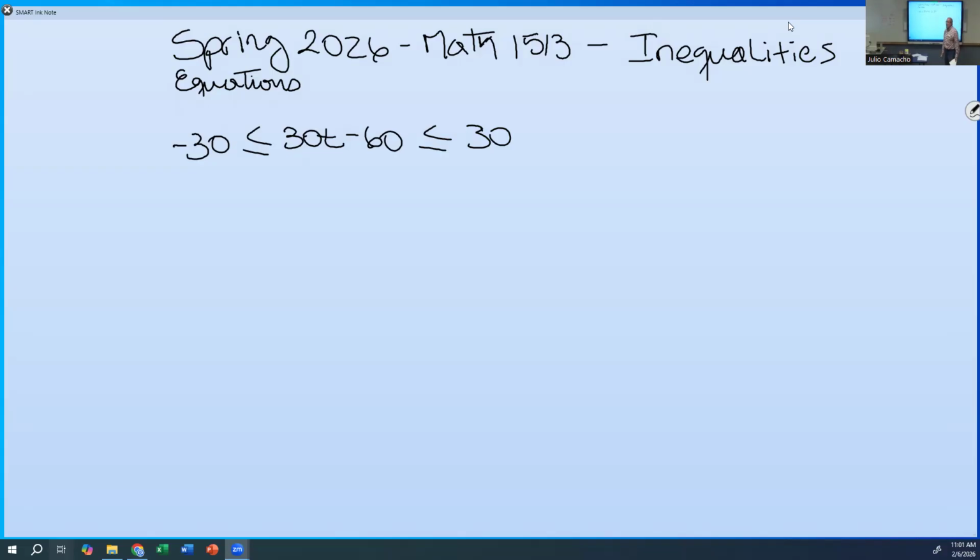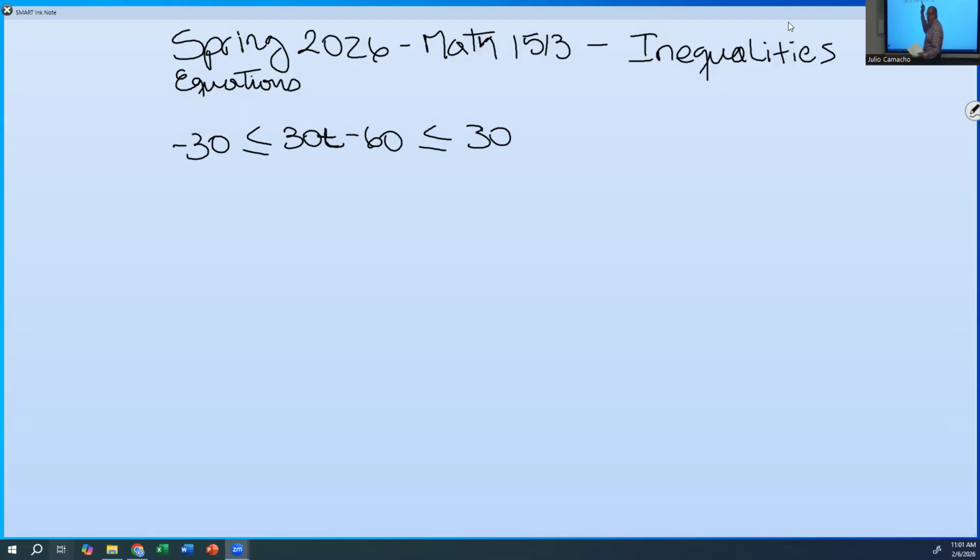Some textbooks tell you that you can divide it into two equations, but sometimes I saw students have a hard time putting the answer together. So let's work this together like any assignment. You need to solve for t. That is your variable, because anything in the middle has to go except t. So I need to move my negative 60. How can I move 60 to the other side? Because I have to move it to both sides.